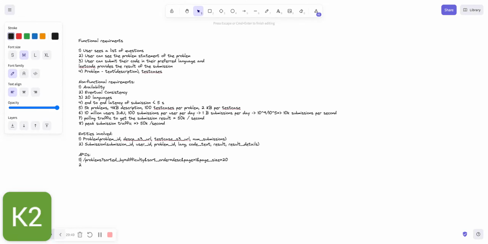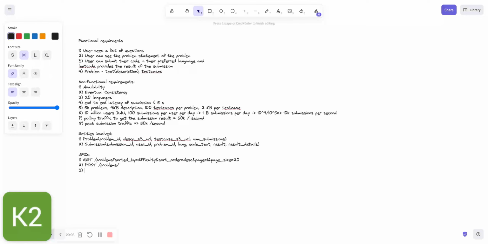Of course this is actually a GET endpoint, so I forgot to write the method here. Second thing is basically, let's say we want to provide the functionality of adding a problem. Adding a problem is basically creating a problem. So you will make a POST call to the problems endpoint, and here in the body you will provide things like text or test cases or those kinds of things. I'm skipping that part here, whatever will go in the body.